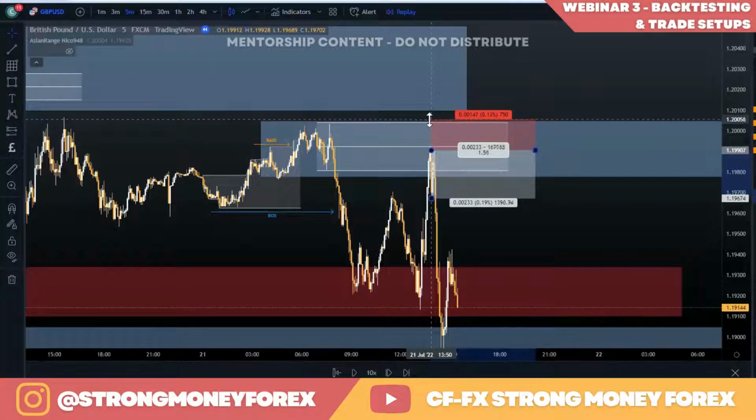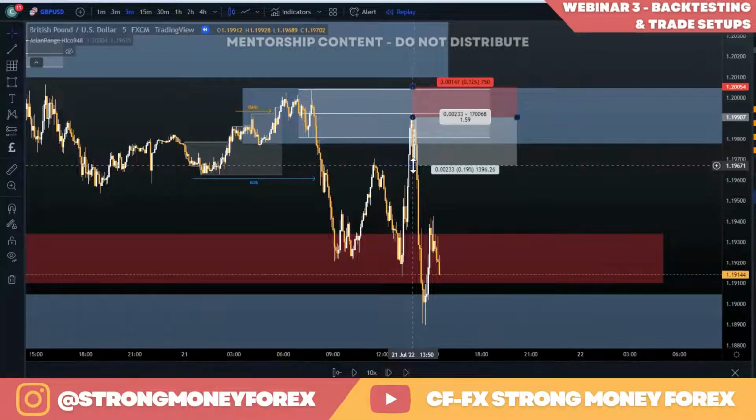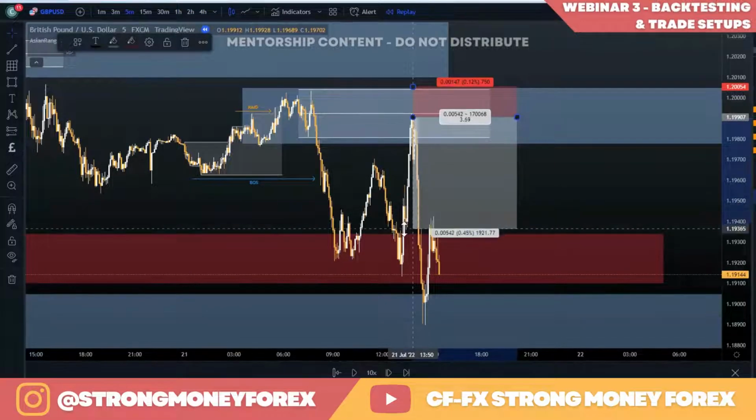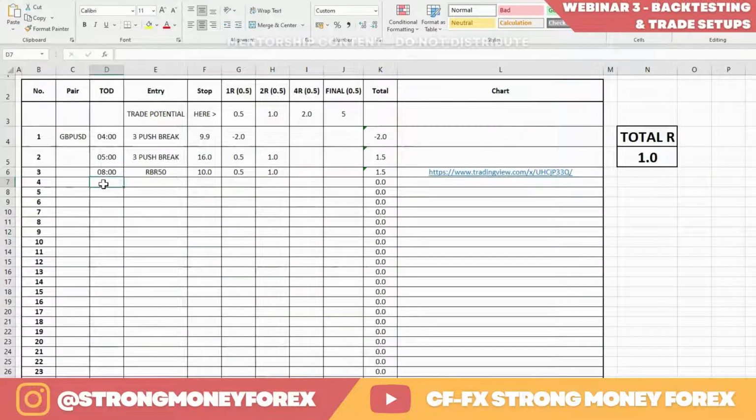And when you're back testing, it's okay to miss trades. Just so you know, it's okay to miss trades because you want that strike rate when you're back testing to be really high. As long as the rules are being met, you know that you've got your edge. The strike rate won't play out the same in live markets, but ultimately this is going to give you a real clear understanding if your setup works well or not. So that would have created that. Our next zone would have been that. So this would have been a good trade, to be fair. Let's just mark it out. Where are we? So this is 1 a.m., 1 p.m.